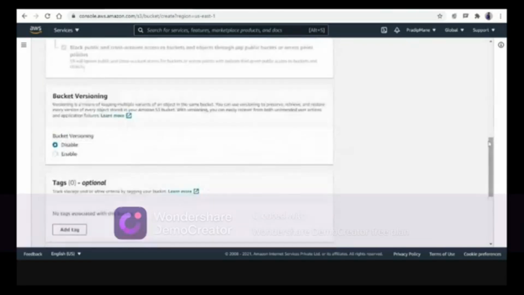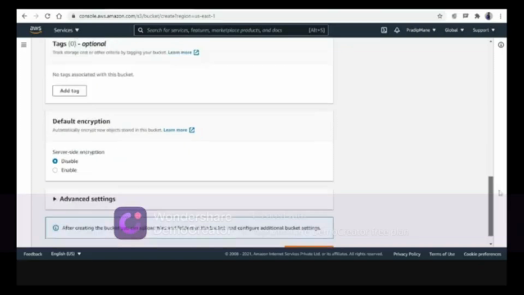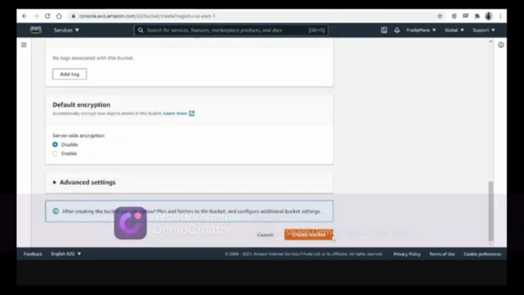While you are creating the bucket, bucket versioning has to be kept enabled. Versioning is a means of keeping multiple variants of an object in the same bucket. Whenever you make new versions of your application, this allows us to keep all the versions. Then you have to create the bucket.